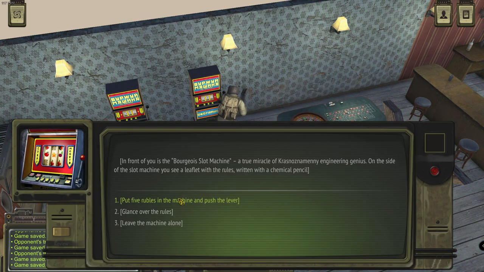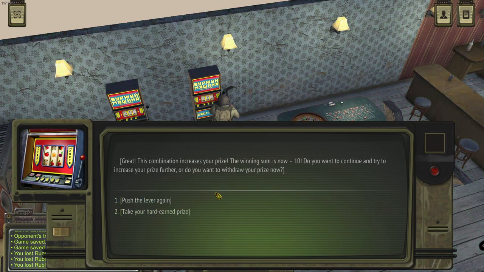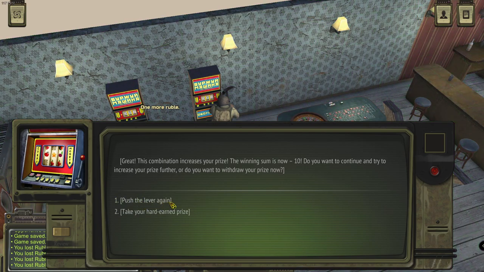Let's see if something happens now that we've brought the shield here. Can, onion, beetroot, and that means that... nothing. Okay, 5 more. Can, moonshine, can. Okay, 5 more rubles. Can, onion, onion. Great, this combination increases your price. 10. Ah, let's do it again. Can, onion, condensed milk. Everything is gone now. And 5 more. Can, moonshine, moonshine.